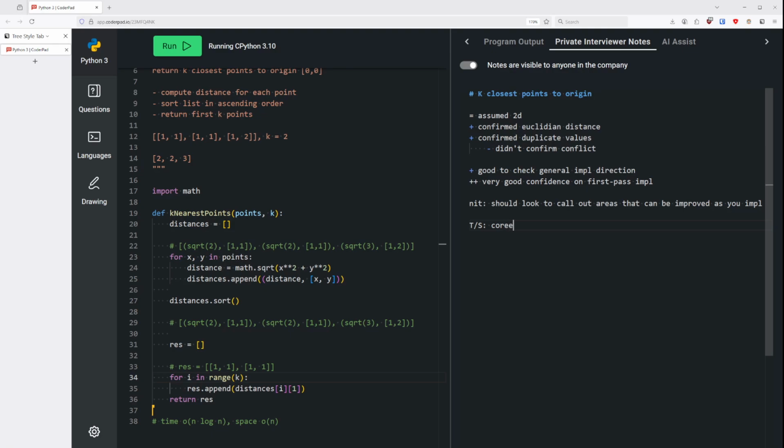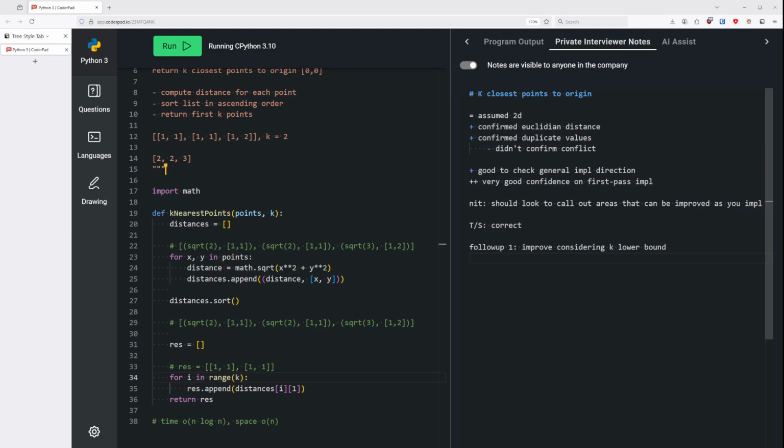Yeah. Like we could use a heap potentially to store at most k values in the heap. So the top of the heap would be the maximum distance, the largest distance we've seen so far, and then as we're iterating through the points and computing their distances, if we get a smaller distance, then we can pop from the top of the heap and add that distance into the heap.